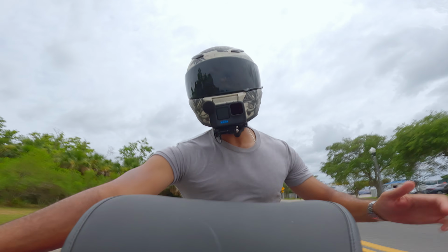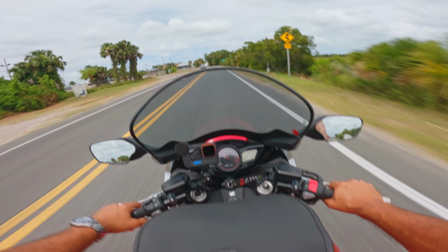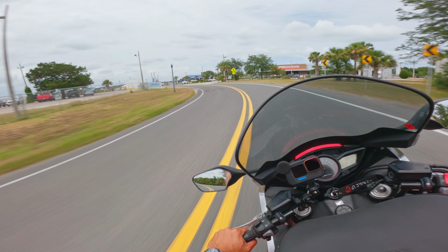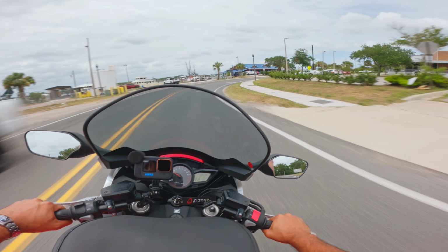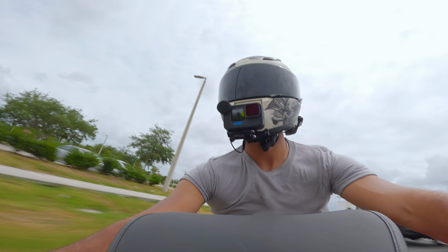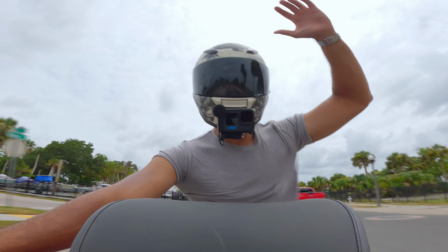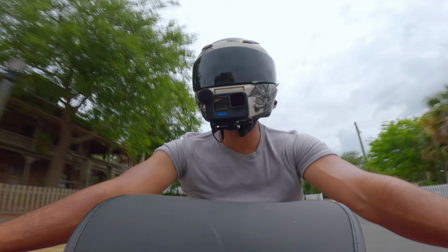You can go as fast as you did when you had a 1,000, and you have bags, and you can go for a long distance. This is a manual, but you can get it in automatic. And look at this. Right here, take a nice little bend. Whoop. Nice and easy. These types of turns are literally like nothing. It's still a sport bike. And you just throttle out. Whoop. And it sounds amazing. It's not crazy loud. It's not the highest decibel readings, but it's a deep tone that carries very well.